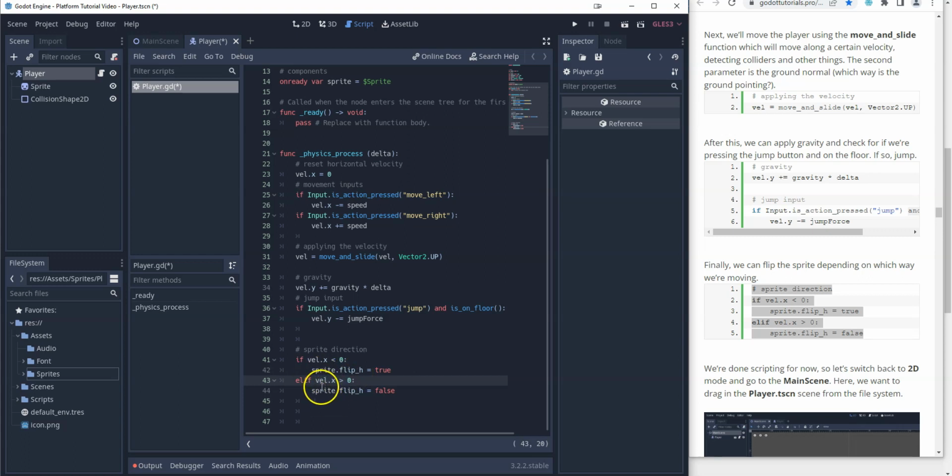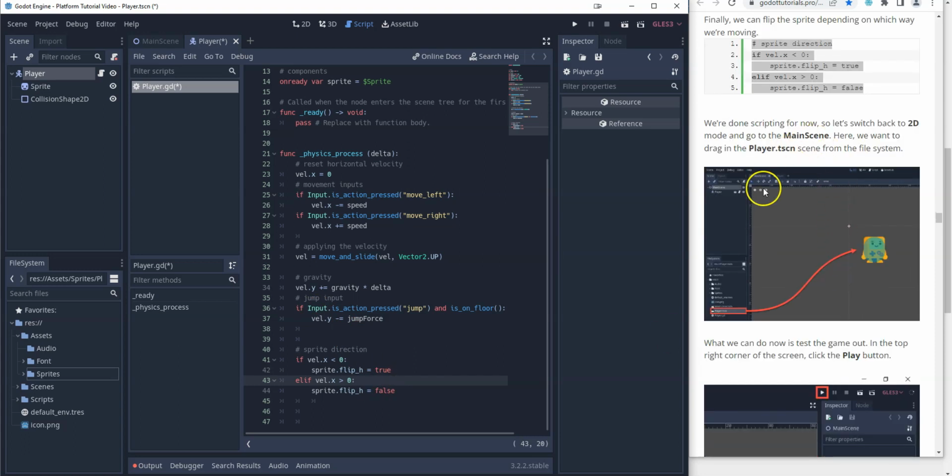And the other side is if the velocity of x value is greater than 0, we make sure we've unflipped it, so that way it's facing back to the right. And that's important because that's the way we drew our sprite. Remember, when we saw our sprite from before, it was automatically facing to the right. So if flipping horizontally is true, that would make it face to the left.